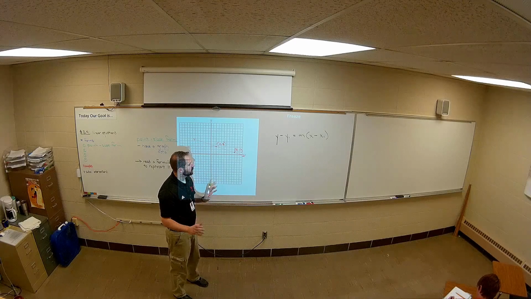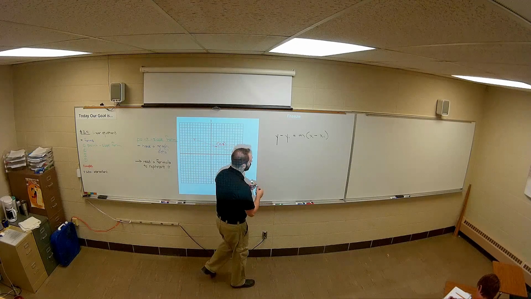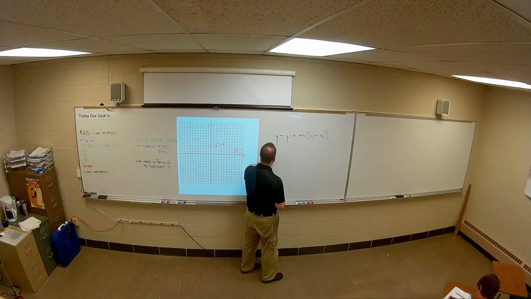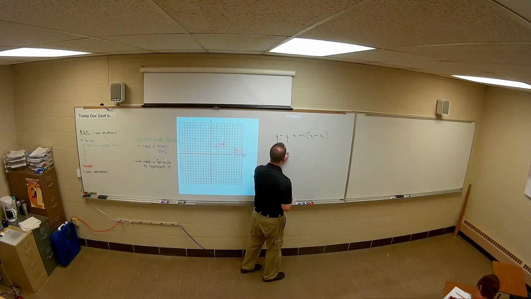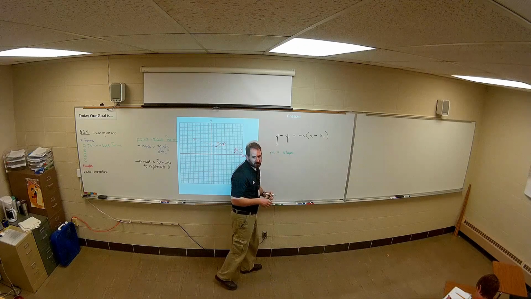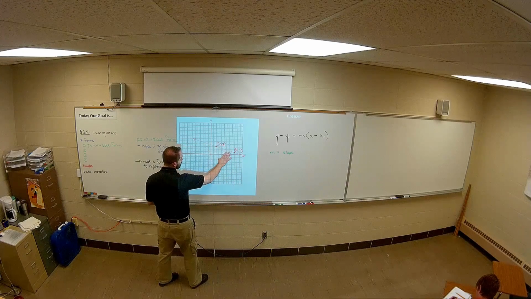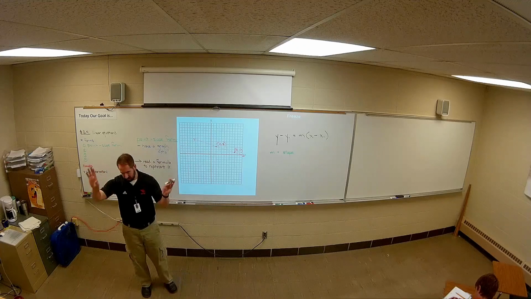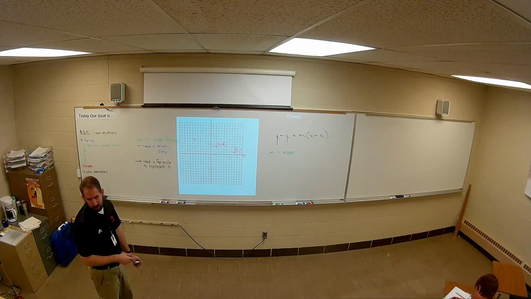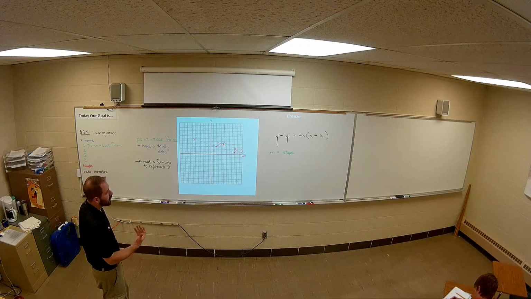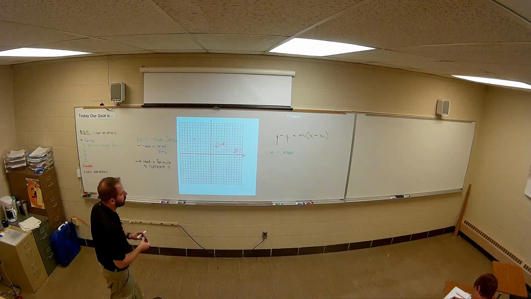Okay, so first, the different parts here. Obviously, what do you think M stands for? Slope. That's the slope that we've been finding the last couple days here. So that's kind of easy. We can do that for this picture. We do the same slope formula. Everything is the same. In fact, on this picture, what type of slope do we have? Negative. It's going down. So we know that. So we can eventually find that here in a minute.